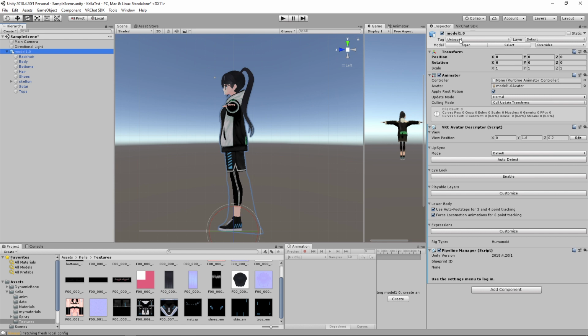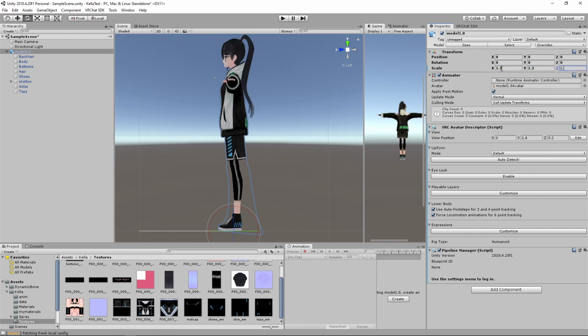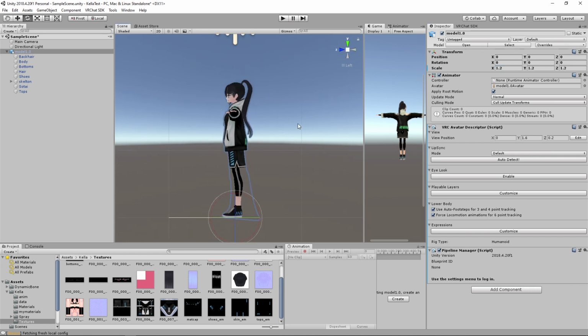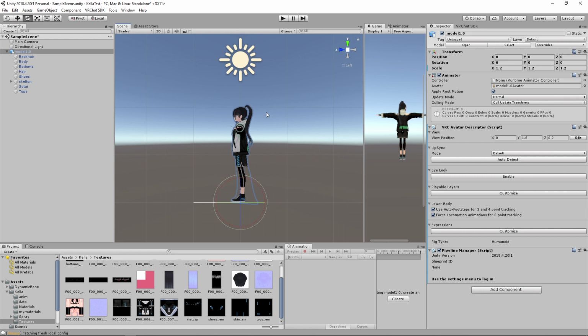And on the right side, you're going to have your scale. Leave position and rotation alone. All you need to edit is scale. So if I wanted this to be bigger, I could change that to 1.2 on x-axis, and then you're going to need to change it to 1.2 on every other axis as well. That way it scales correctly and appropriately, and it doesn't look silly. Otherwise you might have 1 here, and now your avatar looks squished. So you need to make sure that scale on X, Y, and Z are all the same number as you want it to. So now you see my avatar is probably about 2 meters tall, which is pretty damn tall.